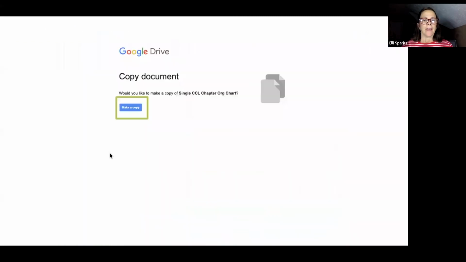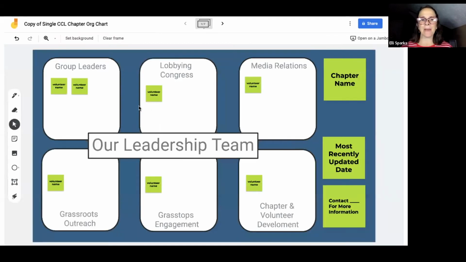All right. In this case as well, Google will ask you to make a copy. So you click the Make a Copy button. And this is the first page that you will see. It is a Google Jamboard. Now, I found it very easy to navigate, and I was a little scared, and I am a bit slow on learning new technology. You will want to first off rename the file. It's there in the upper left corner.